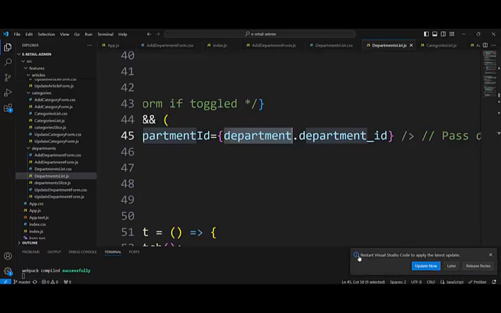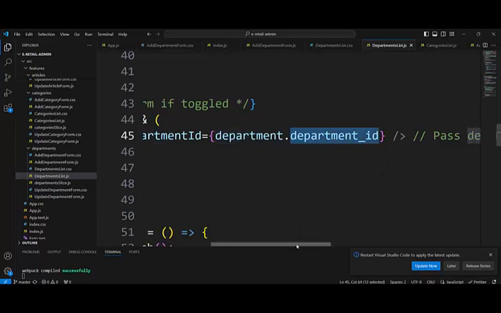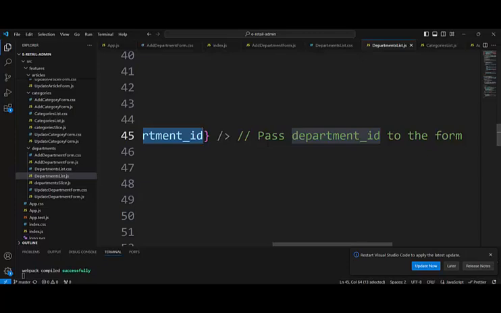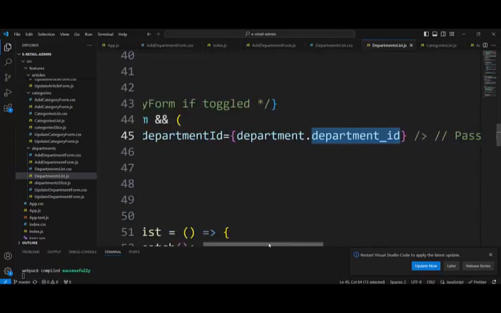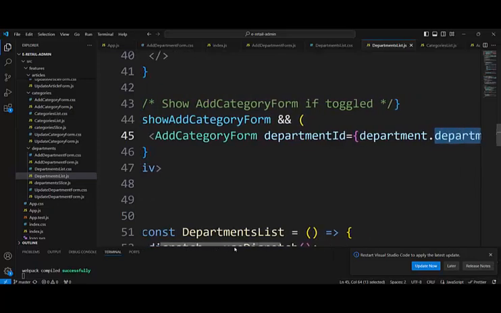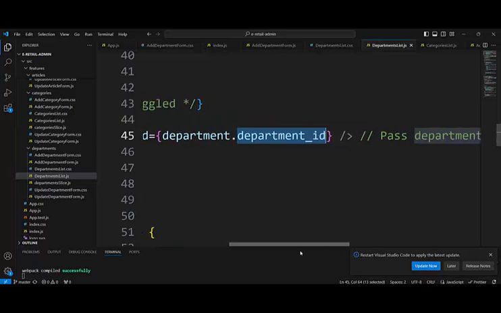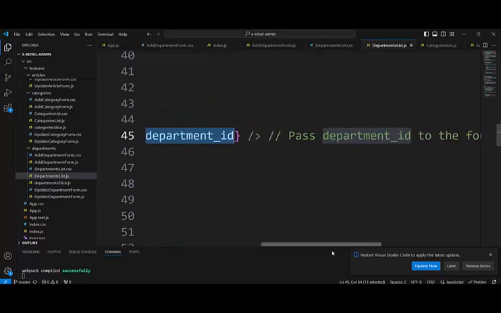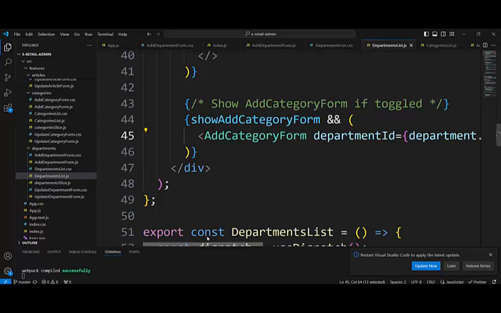And below that department, we click the button add new category, and we have the department ID. Okay, pass the department ID to the form. Here it is very, very clear. Here is the moment where the department ID goes to the form.